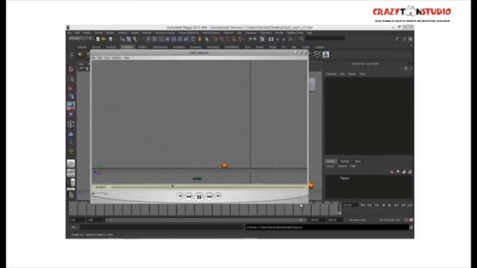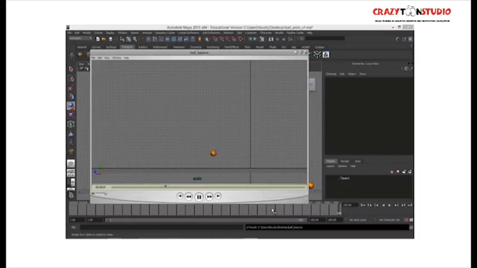Tuck, tuck, tuck, tuck. Let me slow it down and stop it now. Tuck, tuck, tuck, tuck. It's rolling down and coming back. So here is a proper ball bounce exercise.